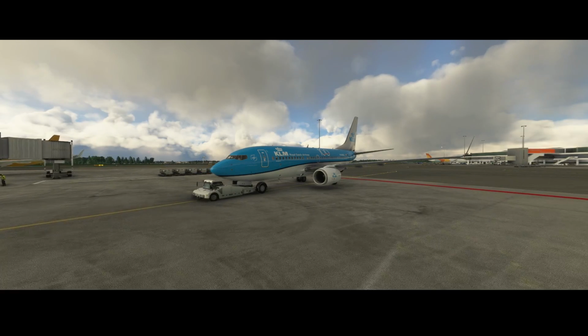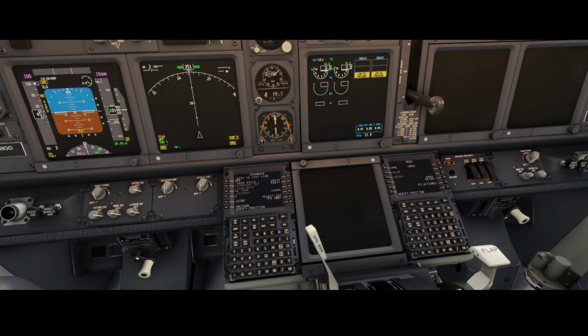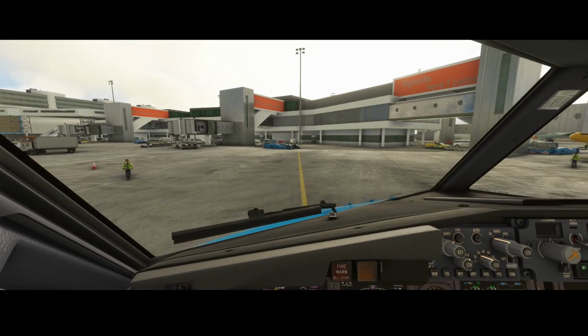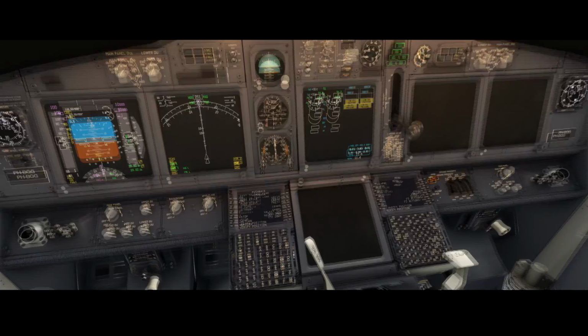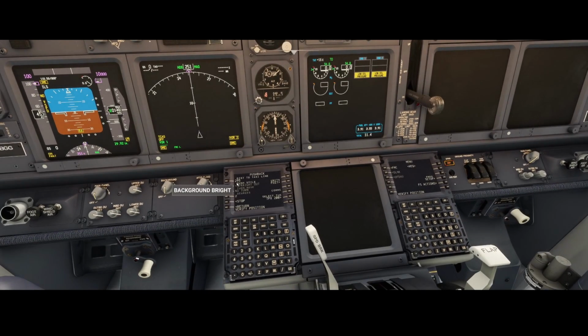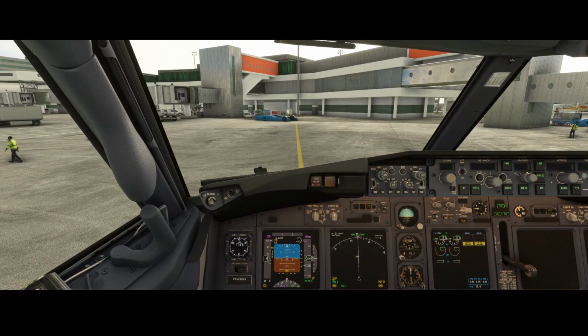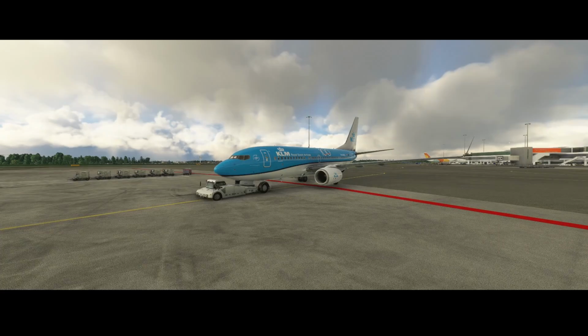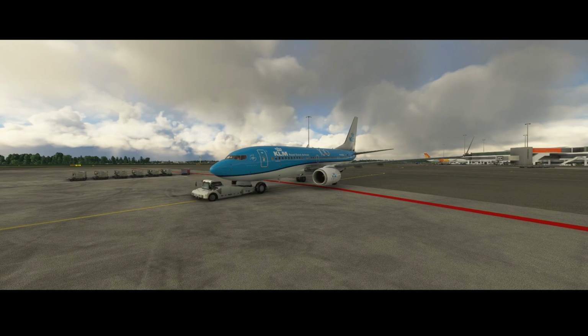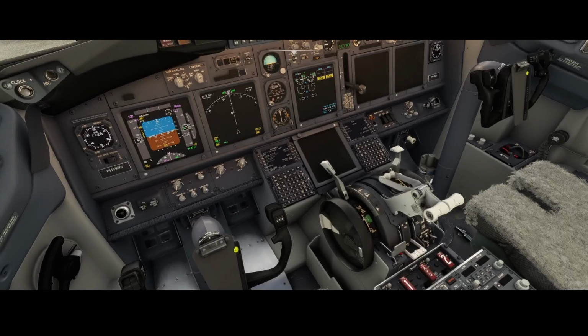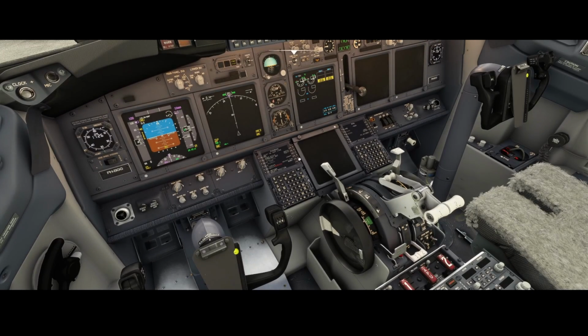So let's see. You can simply watch until where it pushes us. You can see that the distance to the taxi line doesn't change. So it's now ready. We're going to set the parking brake, and then you will see that the pushback truck will move away. At least, that's what I expect. Right, that's correct. It has been set to none. All the things are gone now, so that's good.